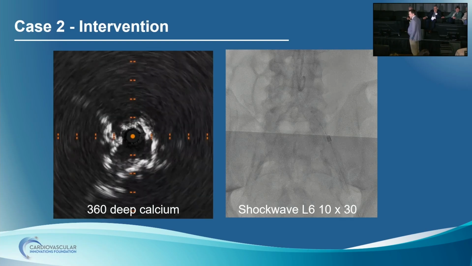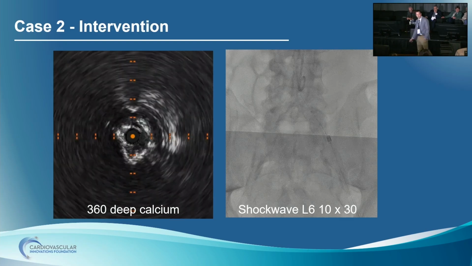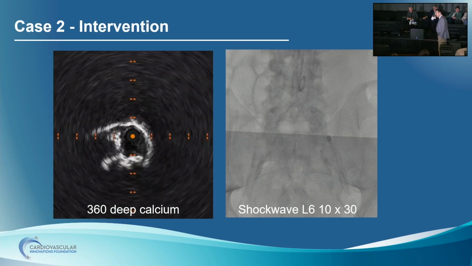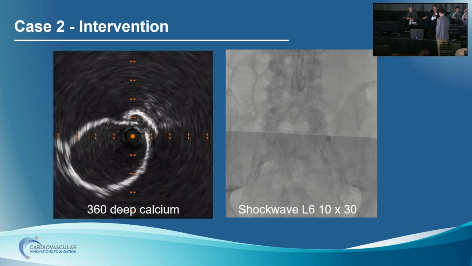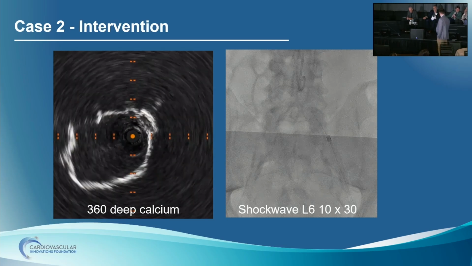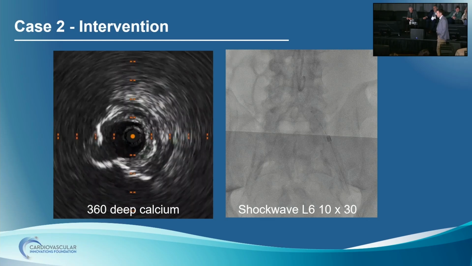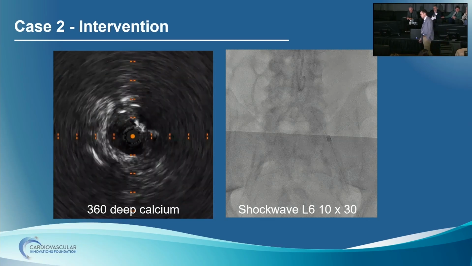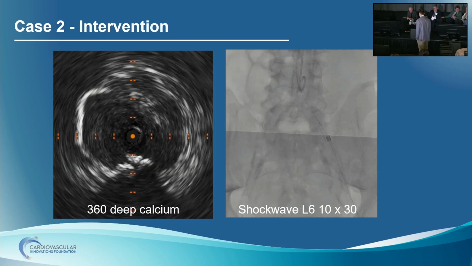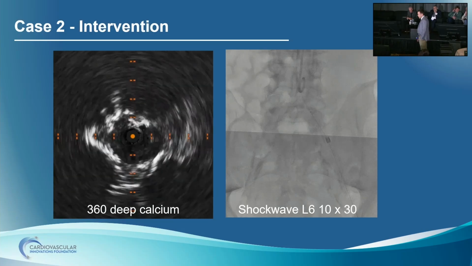Here's the IVUS. You can see heavy, dense, 360 degrees of calcium in this area. And the old-fashioned way was to use brute force, do a bypass, or go cut it out, right? Well, the beauty now is with Shockwave, I think this has really changed iliac interventions to make them much safer. So I did not pre-dilate.